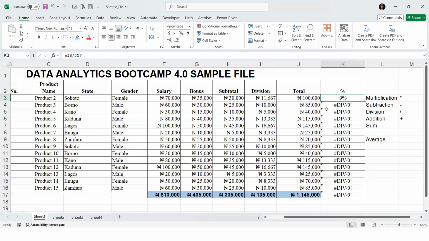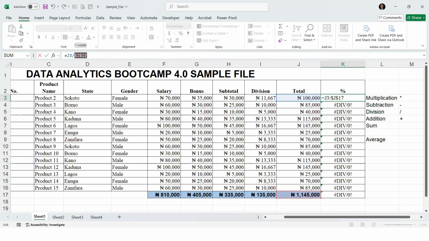And this is exactly what we want to do for this total, because we want to compare all these specific values with this particular total to get the percentage of each. So we need to lock the cell. To lock this J17 where our total is, all you need to do is enter your formula bar and just highlight the J17. When you highlight J17, just press F4 from your keyboard.